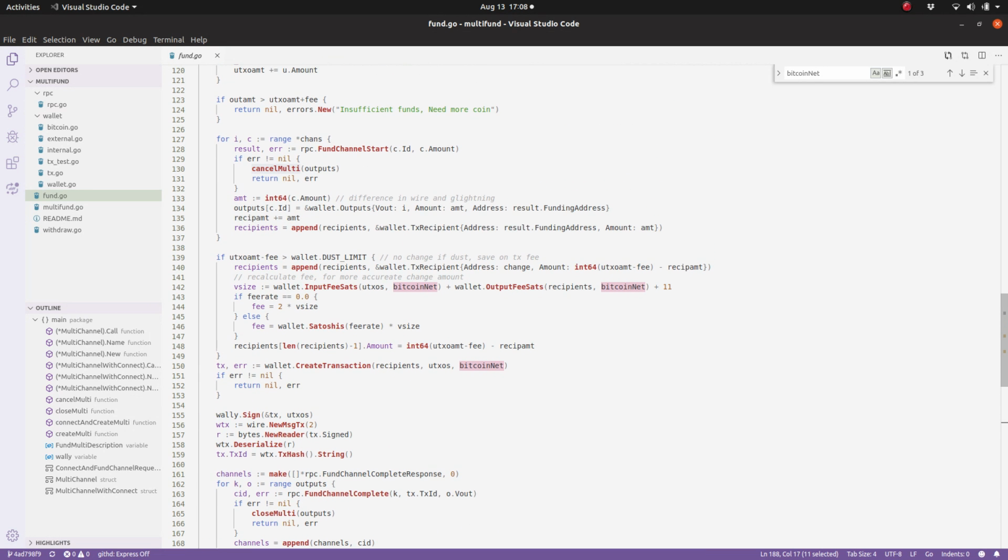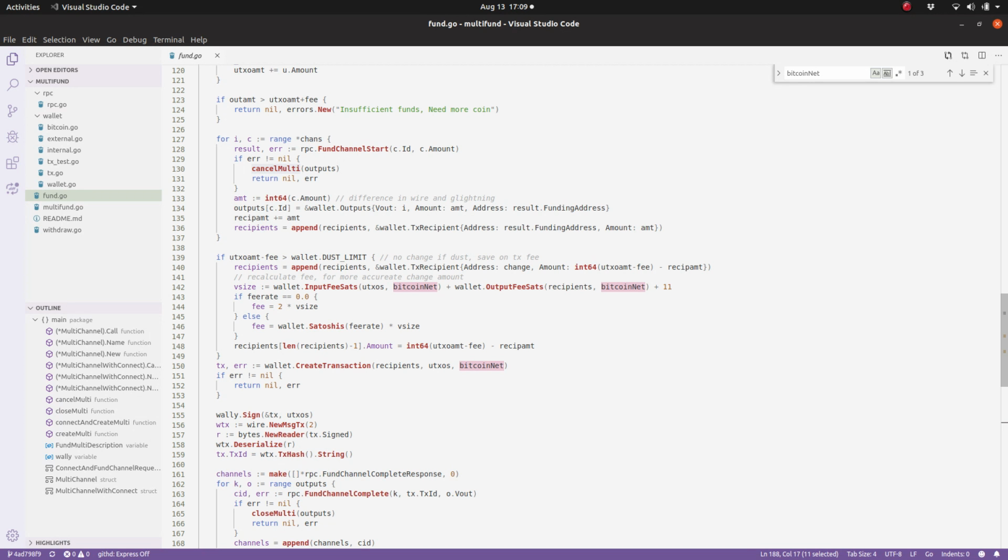So we call the fund channel start. That gives us our address that we can use for the multiple outputs, for the multiple channels. So each channel has a multi-sig address, and the fund channel start has the information for the node you're trying to connect to. And you say, hey node, I want to start a channel, and it gives you, between you and it, a multi-sig address with both of your keys so that you have access to it. Once you have that address, then we can start building transactions.